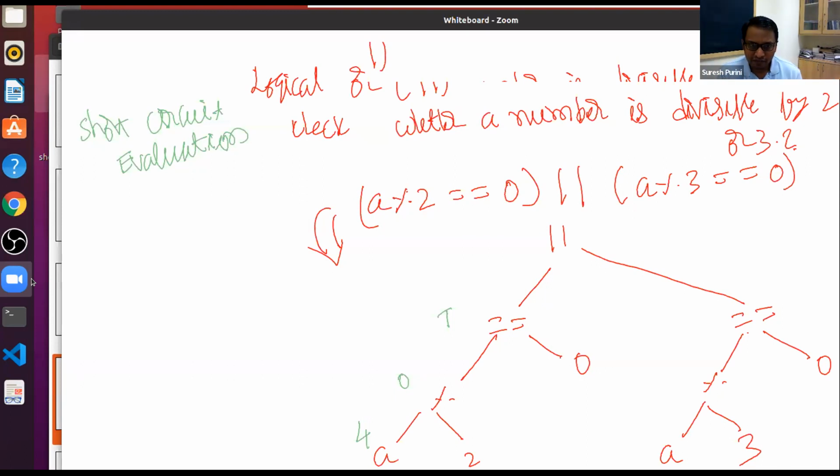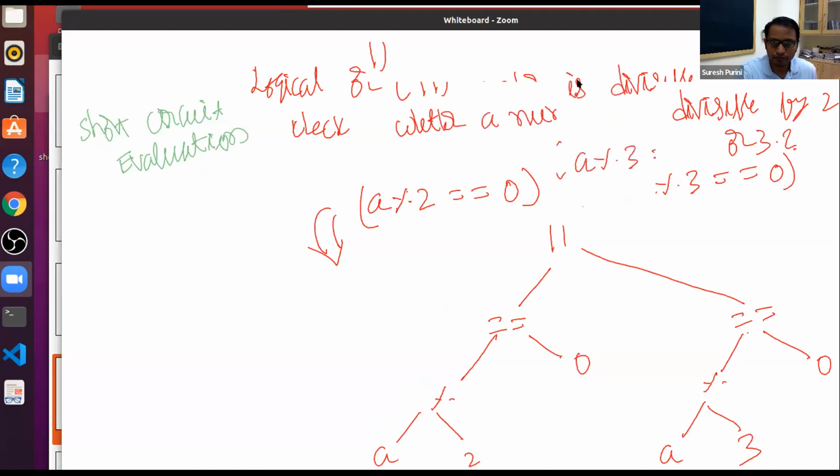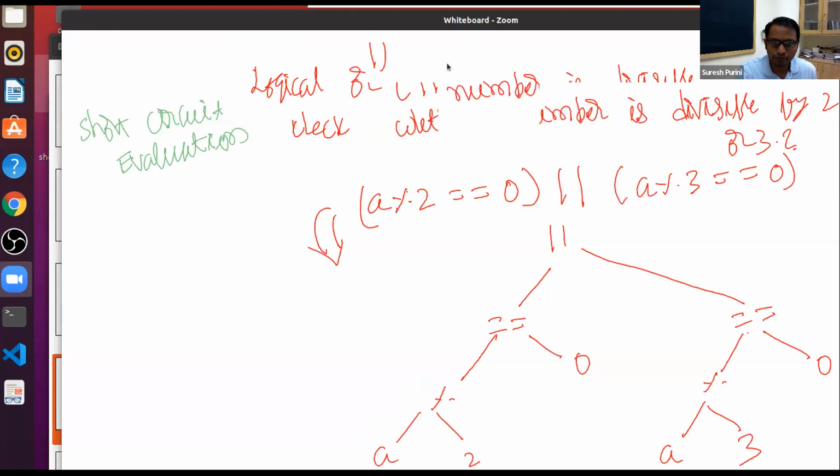So now you can see that when A is equal to 4, you don't need to evaluate the right side expression. Okay, great. But on the contrary, let's say A is equal to 3. 3%2, that is the remainder, 1, equal to 0 is false.